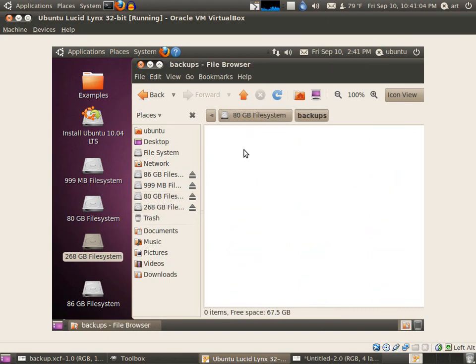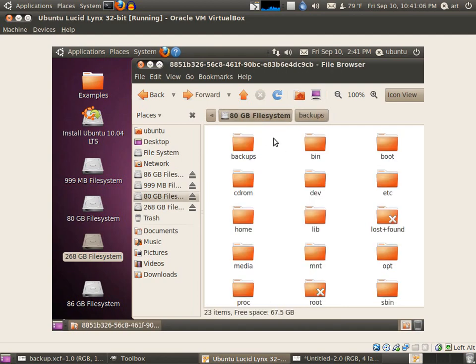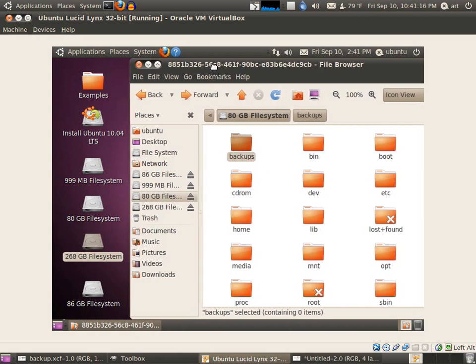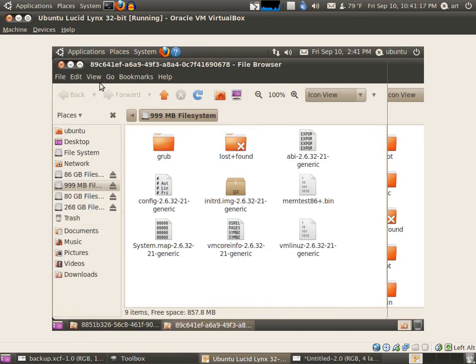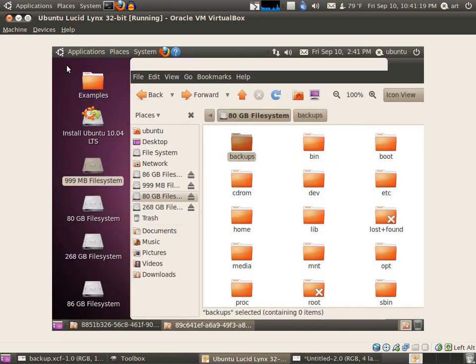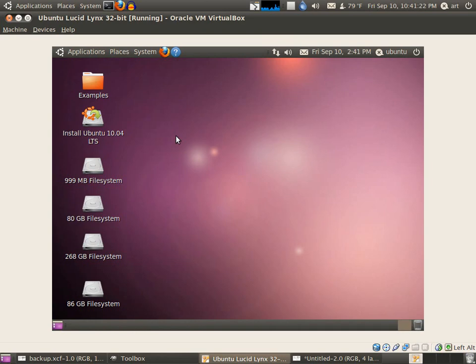But this one doesn't contain anything because it's still going to be mounted when you log into your computer. So what we came here for in the live CD is this: in the next video, I'm going to show you how to delete the boot and then restore it. Let's also delete the root and restore it, and also delete the home and restore it.